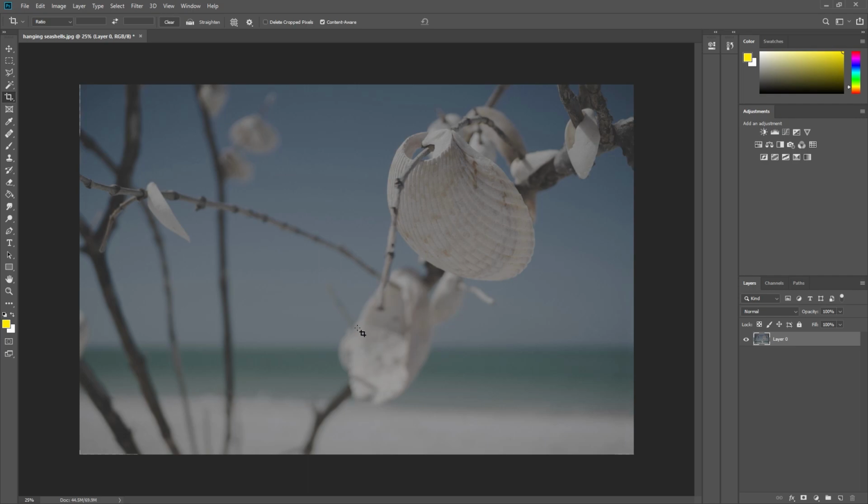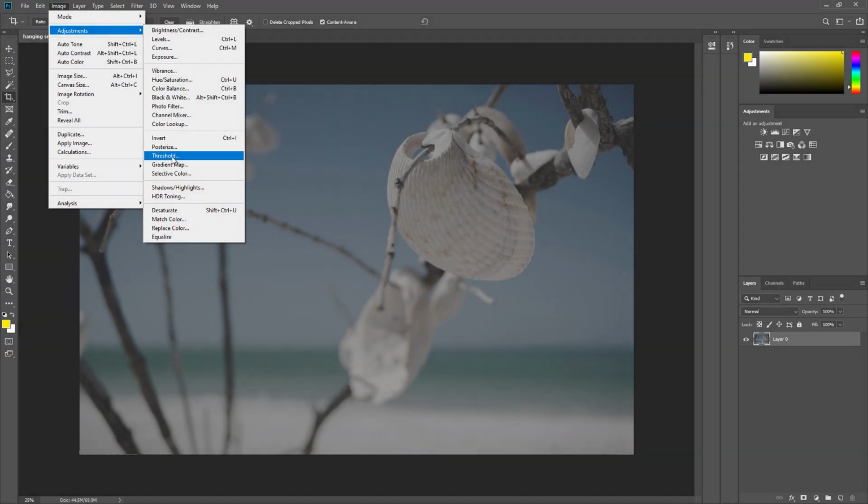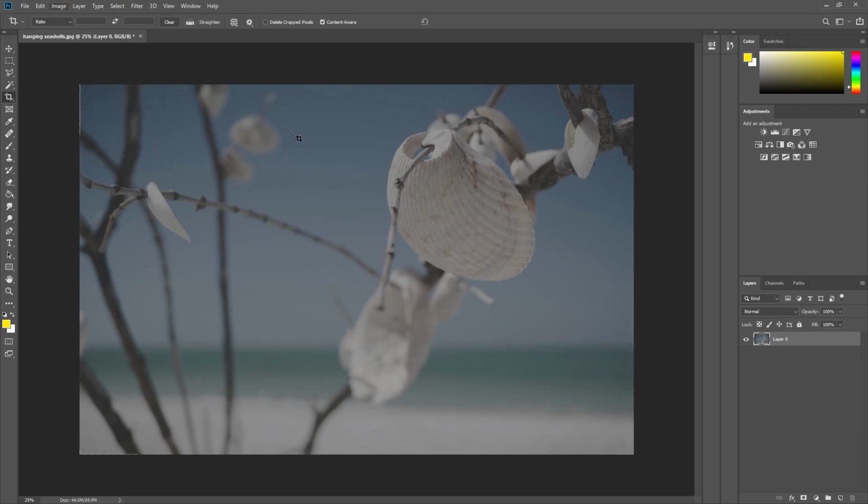There are a few ways to make adjustments to your image. One way is by going to the image menu and selecting your adjustments. What that does is make direct changes to the image, and that means once you save the file and exit Photoshop, those changes will be permanent, and you cannot undo those adjustments anymore. That's all well and good if you're certain you're not going to revert your changes in the future. But if it's an important photo, you may want to use a non-destructive method of applying adjustments, and that is by creating adjustment layers. What this does is add another layer for every adjustment you make so you can revert back in the event you want to revise adjustments in the future.